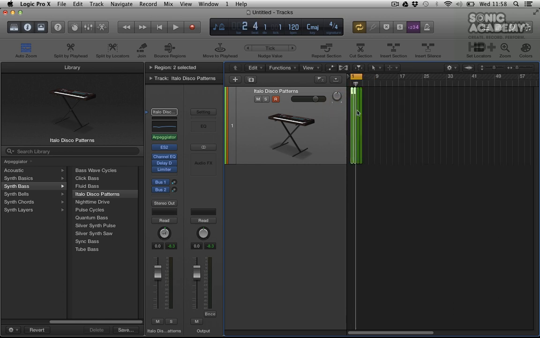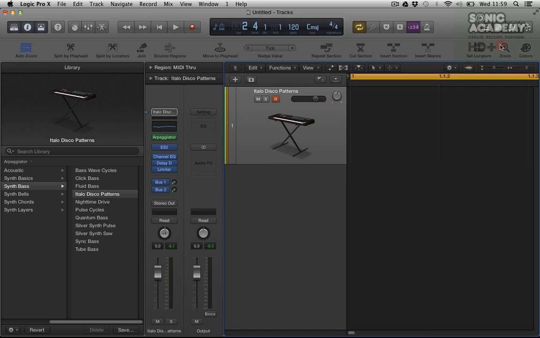Sometimes if you get into a big song and you've got these little slivers to copy up, it can get a bit fiddly. So what we can do is highlight all and hit join, and there you go. It makes it into one big region. We can bounce regions. So if we've played in a synth part, we can bounce that out to an audio file. We can move the playhead. We can repeat sections, cut sections. This is where we get into editing our arrangement.